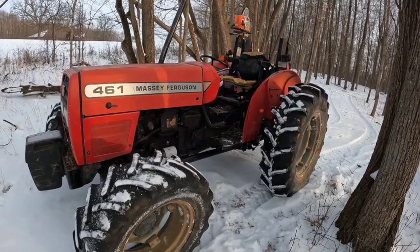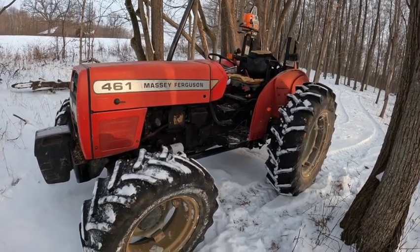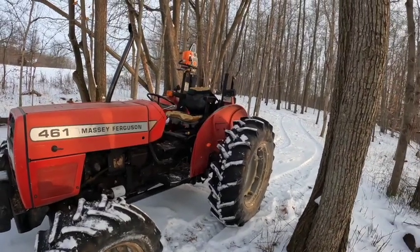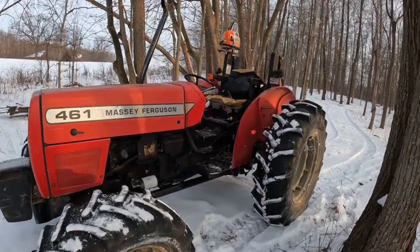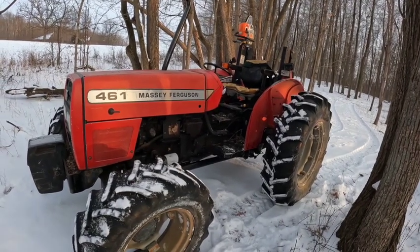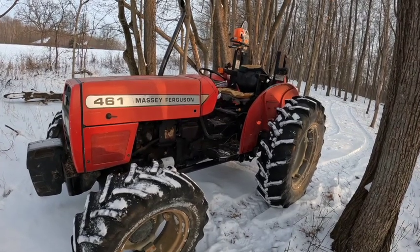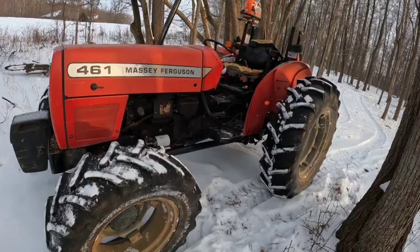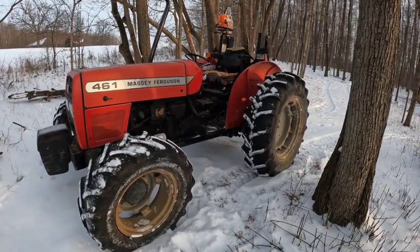Yeah, we've had this for like 10 years and it's pretty much never let me down. It's just a really nice, clean, simple four-wheel drive, which is imperative. With the budget I had 10 years ago, starting out on this property, it was a choice of either a smaller tractor with a loader, like a 40 horsepower or less with a loader, and an older one at that, or a 75 horsepower four-wheel drive. I could have found a 70 plus horsepower two-wheel drive with a loader, but I knew I was going to need four-wheel drive because of everything that I've done with it. Just the mud and the multitude of uses I've had for this thing the past 10 years.